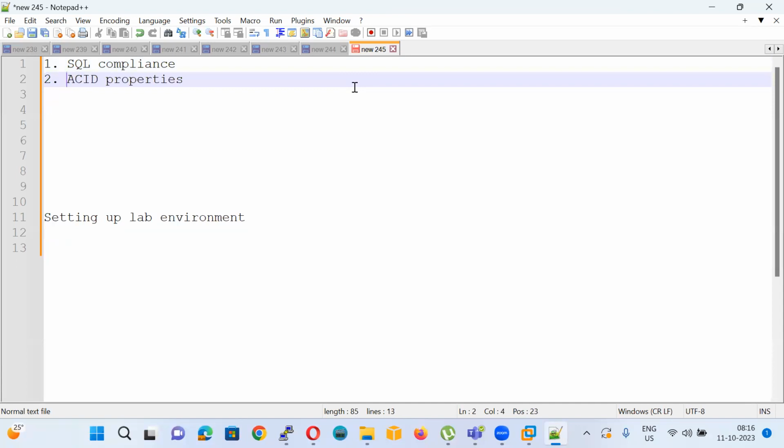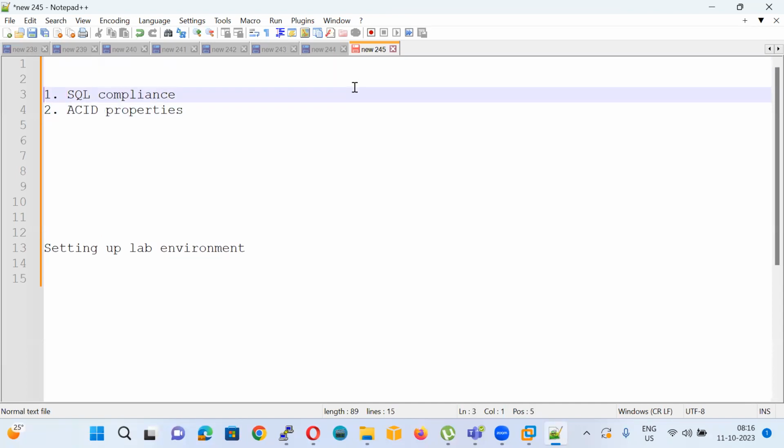So if you want to claim that your product is a relational database management system, it has to satisfy these two things. It should be SQL compliant, and it should satisfy ACID properties. SQL compliance means SQL is a language that you use to communicate with your database.